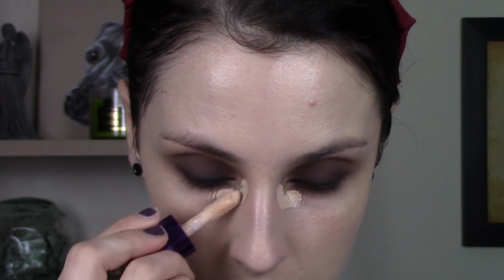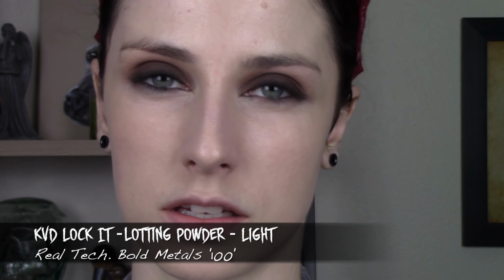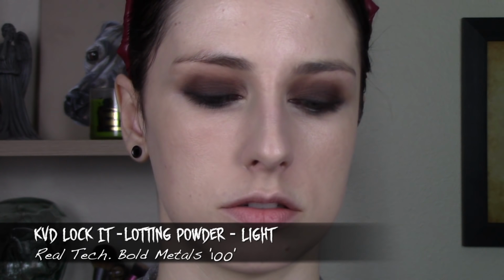I'm gonna use a little bit of concealer. I'm gonna use my lighter coverage concealer that I have right now. Just a tiny bit though, not too crazy with it. Like a tiny bit right here. I'm gonna use a little bit of powder. I'm gonna use this Kat Von D powder. I definitely want to mattify my face. I'm not gonna add any sheen to it.